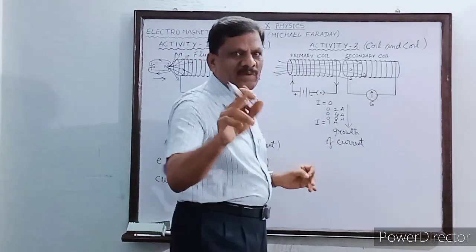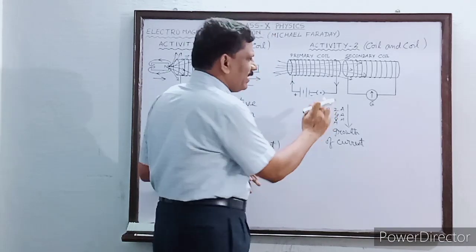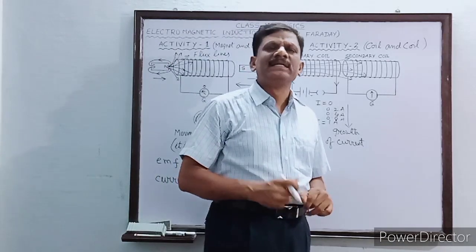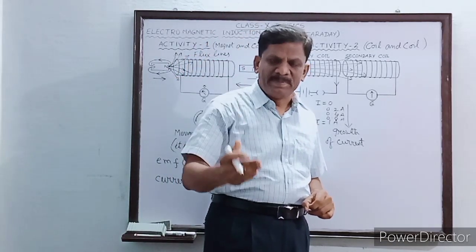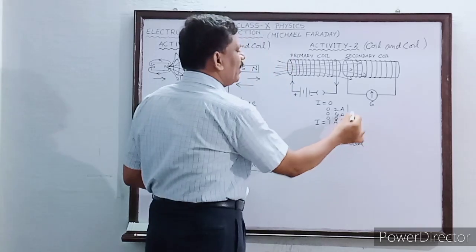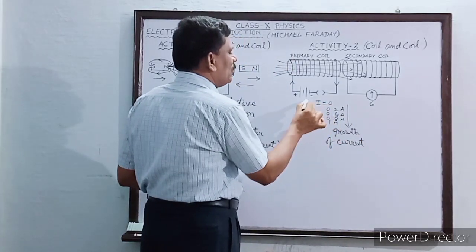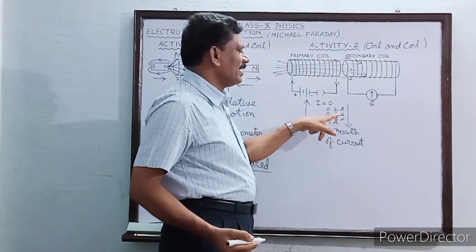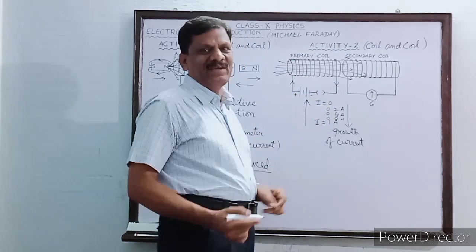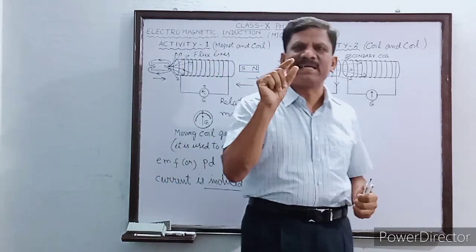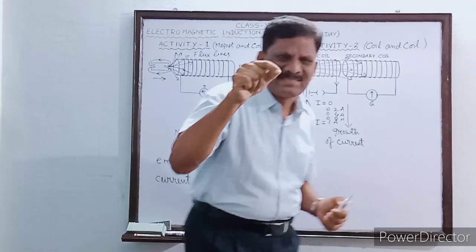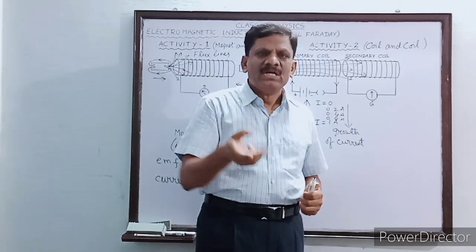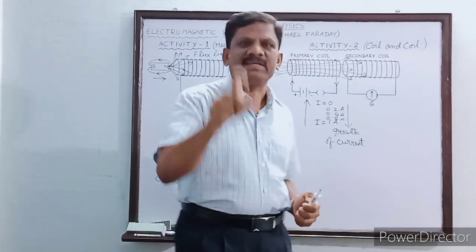Once again I am going to remove the plug key now. You see here I am removing the plug key. What will happen now? The current will now come down from 1 ampere to 0 ampere in the reverse. You see here now it is coming from 1 ampere to 0 ampere, but in steps. That is 1 ampere, 0.6 ampere, 0.4, 0.2 ampere, then only 0 ampere. So it will take some definite time, but it is a very short time. In that short time also, does the current change or not from a maximum to 0? During this instant of time.